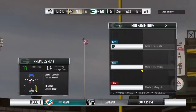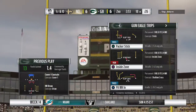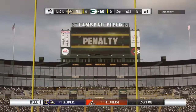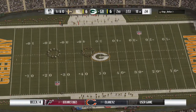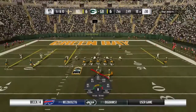Well, we looked at each other right away. We knew that flag was coming out. And I always enjoy the conversation post, because officials always tell you, I don't want to throw the flag, but you caused the play. You did it. I had to. The penalty moves him into the red zone here on 1st and 10.